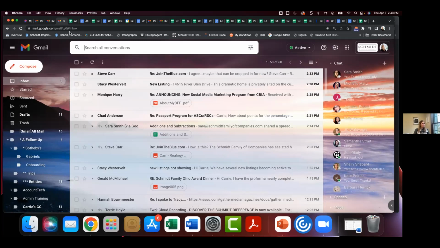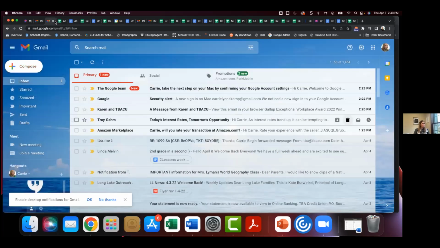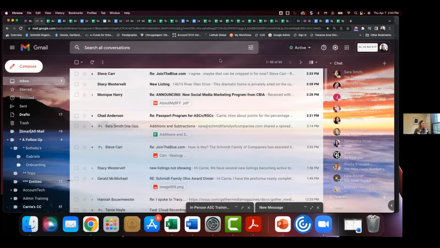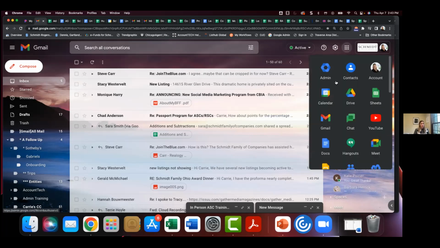So let's talk about calendars now. So I see I have more than one inbox open because of all my clicking. So let's get back to here. Anytime you see what they call the waffle, these 9 little dots, that's a menu item. So when you click on that, you'll see that you can get to all the other Google information. The calendar, the drive, your contacts.